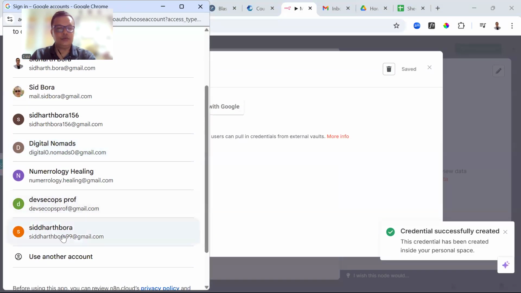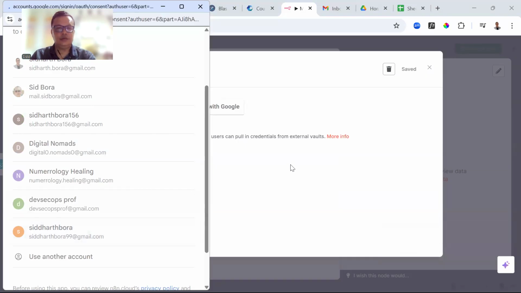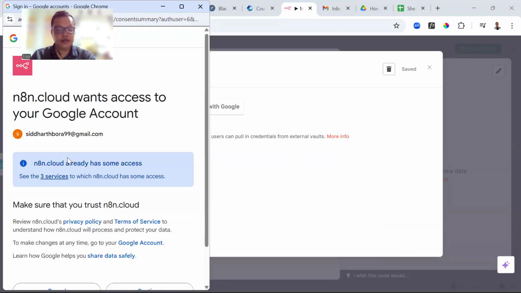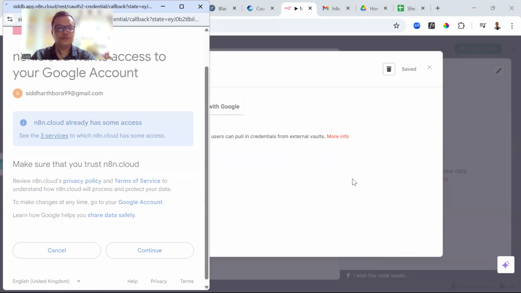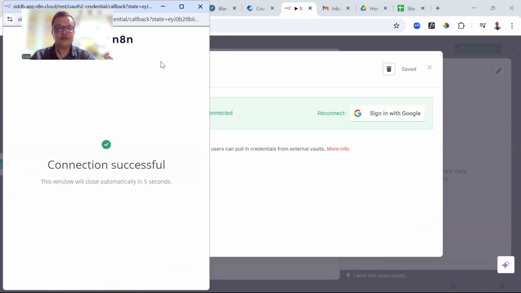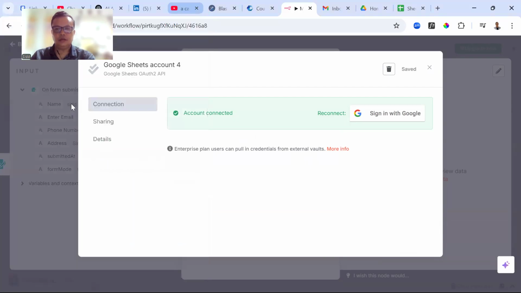And you can choose your email ID. Right? Since I've already connected, it's saying that N8N Cloud already has some access. You need to click all the boxes which is being asked by Google in the first place, and then we will click on continue. And you see the connection is successful, right?